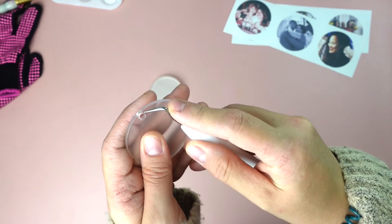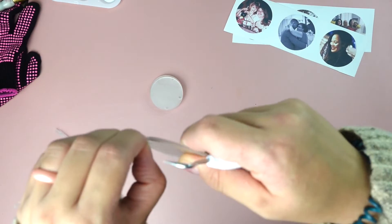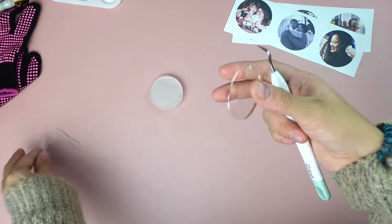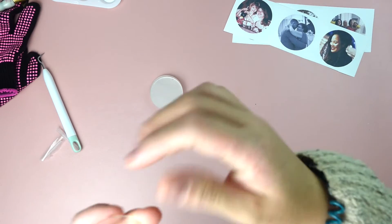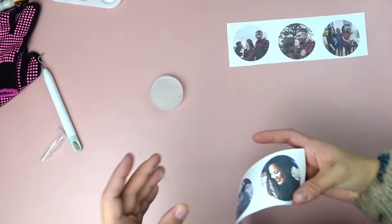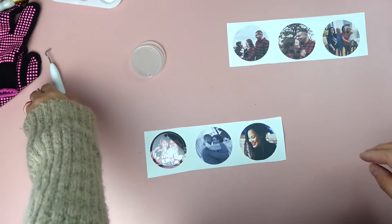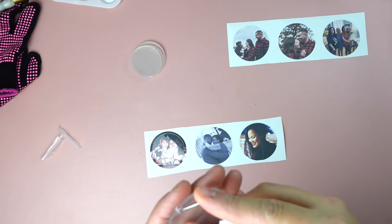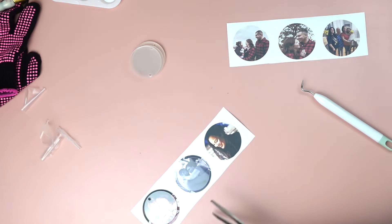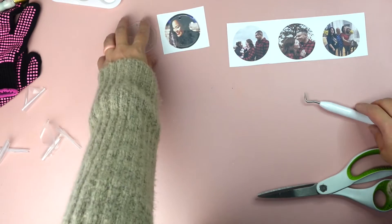You're going to take your weeding tool and press it like that. I find it easiest to go right by the hole and then pull it from there. Some have plastic on one side, some have it on both sides — these have it on both sides. Make sure you have no dust or anything on them. We're not going to use heat tape because when you put it on the heat press, that heat tape will actually make an indent, especially if you have too much pressure. So I'm going to cut the designs, which will make it easier when pressing without heat tape. I think I'll do one first to try it out.